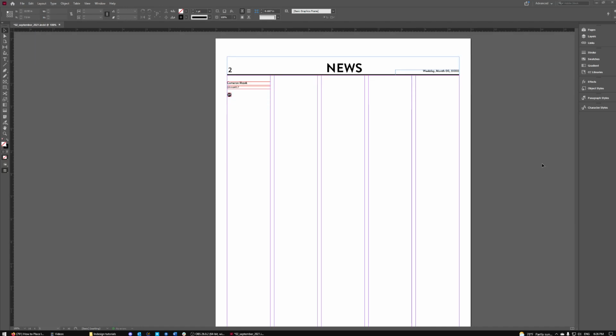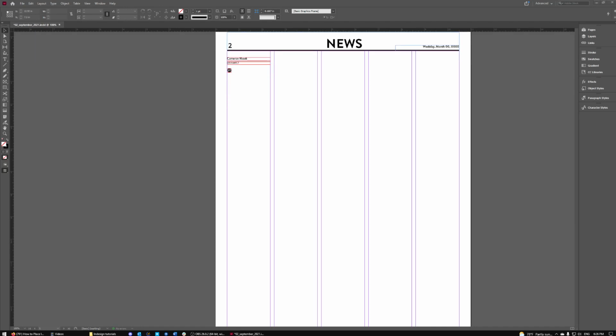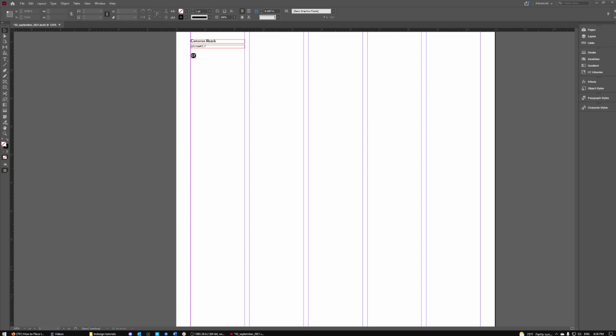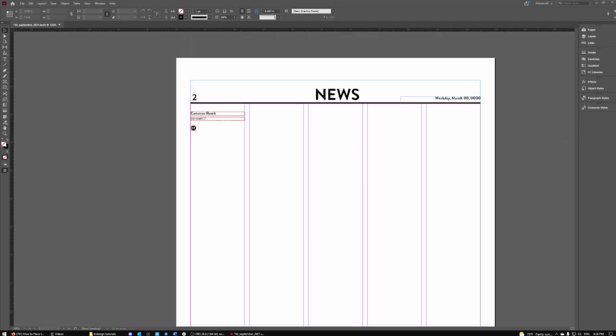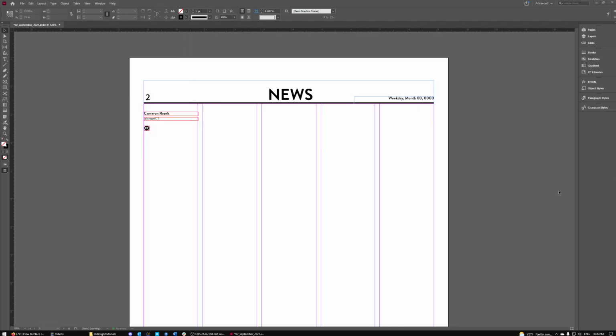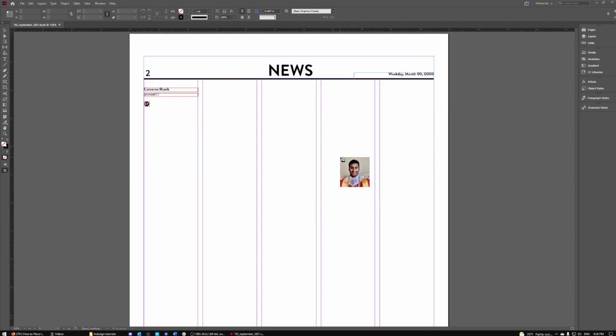I have a photo on my other screen, and it's saved in a file. So the easiest way to add a photo is just to drag and drop it straight into InDesign. So you'll see I have this photo. I'm in InDesign, and it's going to show that I have it selected, and I can drop it wherever I want. I've released my mouse button. It's just hovering, waiting for me to click and tell where to go. So I want to put this photo right here.